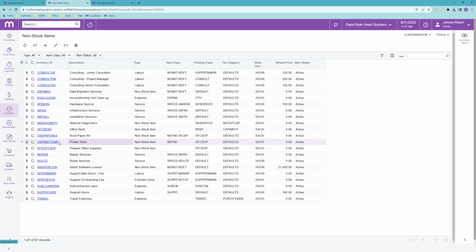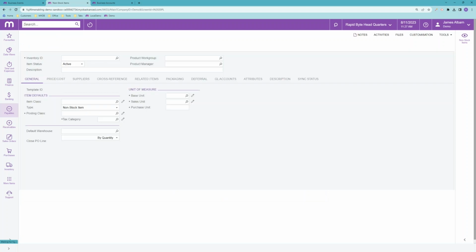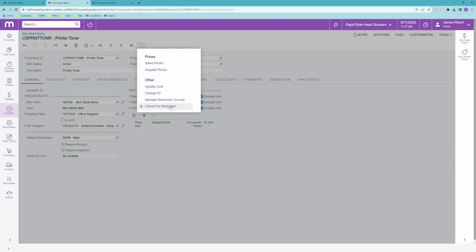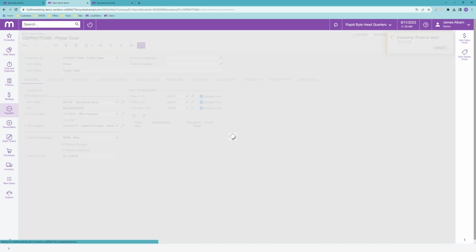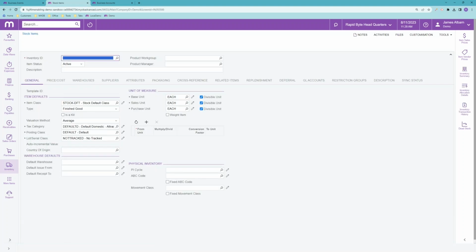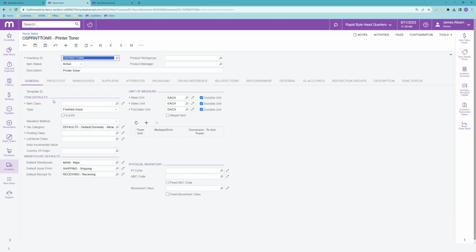So if I look at this particular toner, under my actions option or my ellipsis, I now have the convert to stock item. I am on the non-stock items. If I was on the stock item screen, I would see the convert to non-stock. So when I select the convert option, it refreshes the screen, it changes it to a stock item, and it asks me to fill in some of the mandatory fields that are applicable to stock items.